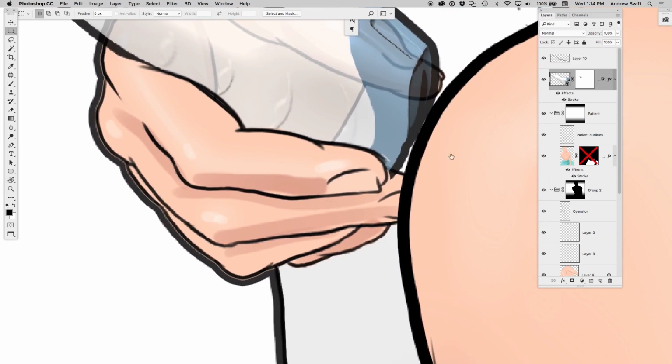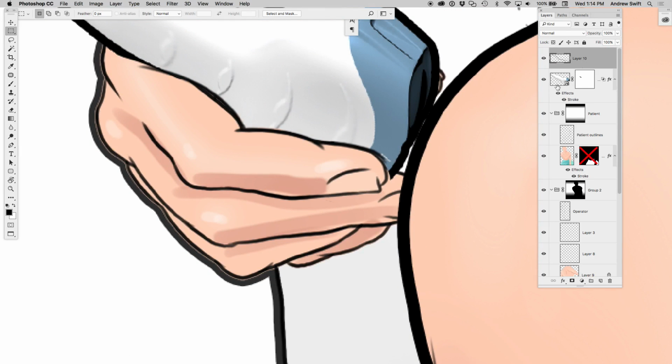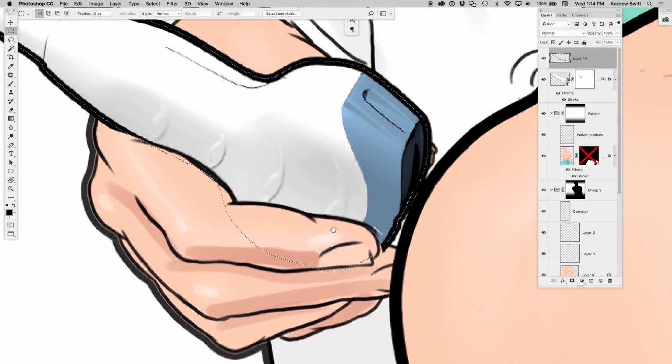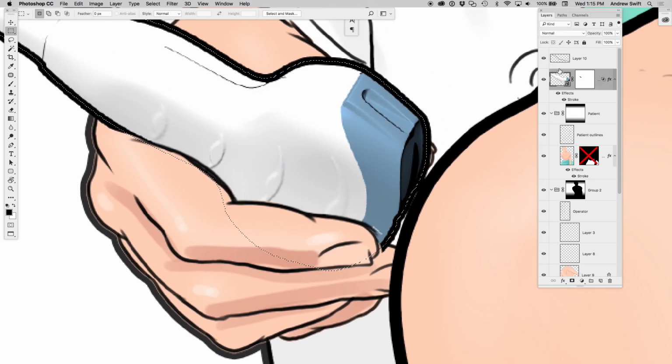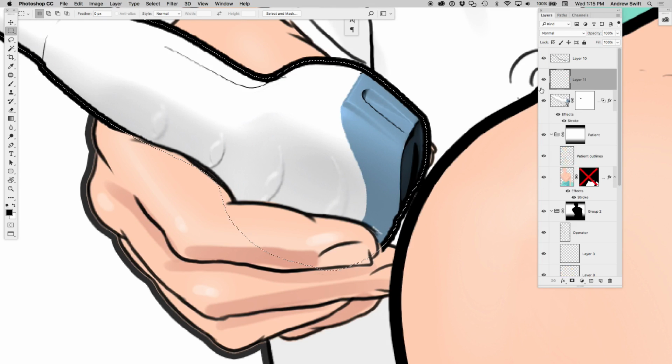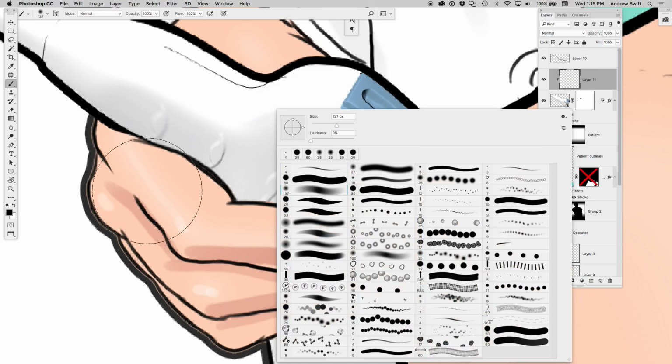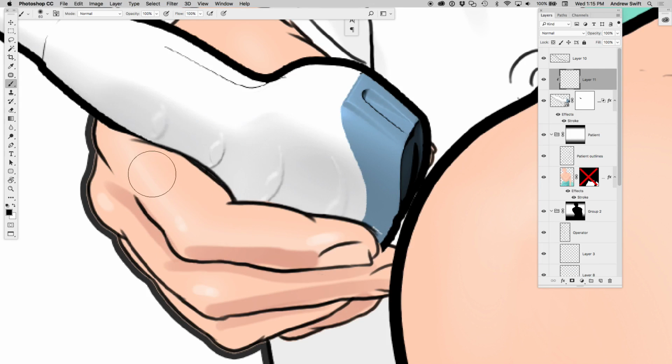Set this back to 100% opacity. Now we just need a little shadow on here. I basically just want to trap the shadow onto this object. So actually, let's do it this way. Make a new layer, and we're going to hold down Alt, clip it to that. And so now anywhere we paint, we'll drop a shadow right there.